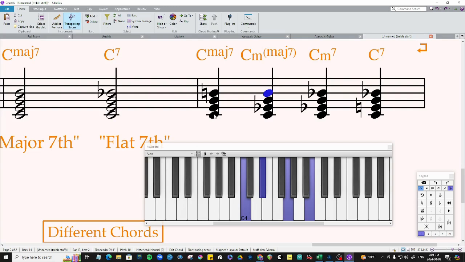Okay, then you've just got a minor seventh. Now, you've probably played lots of those in the songs, like a D minor 7 or whatever, A minor 7. And it sounds pretty normal when you hear it. It's pretty calm and just sort of tame, especially compared to this one. With the major 7, there's the minor 7.